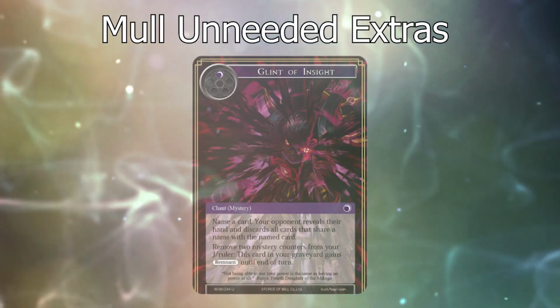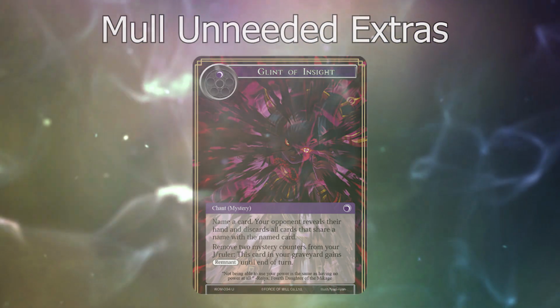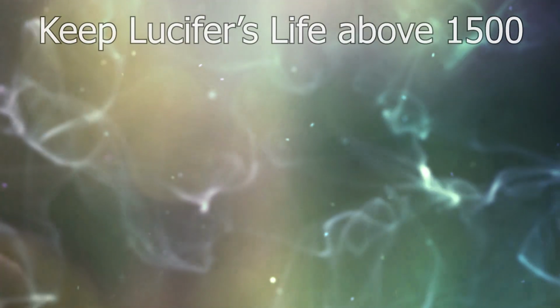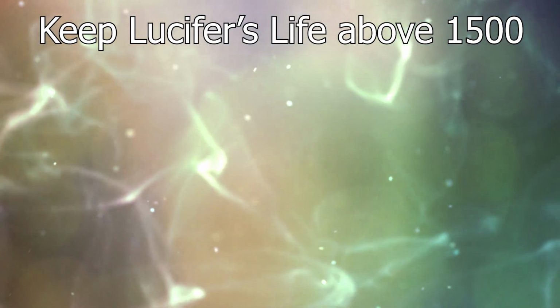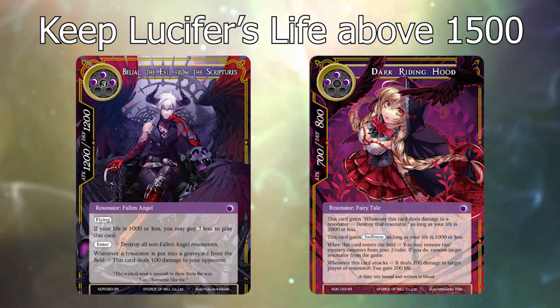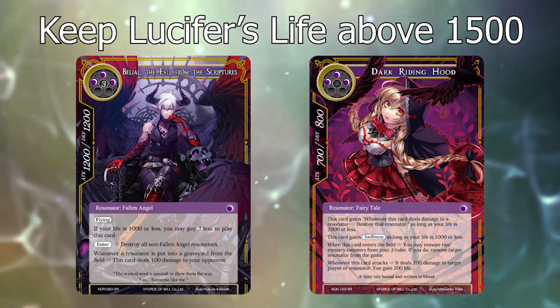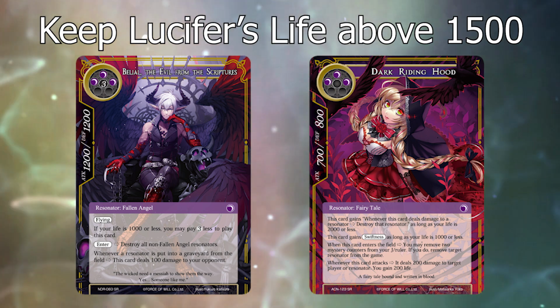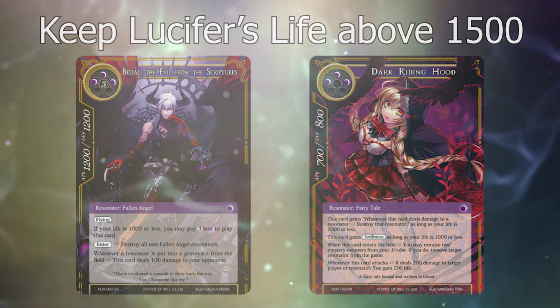Avoid having multiple copies of the same card in hand. This is mostly just to play around early game Look of Corruption into Glint of Insight combos. Lastly, avoid putting Lucifer under 1,500 life or so until you know you can kill him. There are several Darkness Resonators that become exponentially stronger the closer Lucifer is to death. Forcing Belial to be restricted to a 6-cost base can be the difference between a Brunhild flip into a field restock or getting Evil Elemental on your main recovery option.